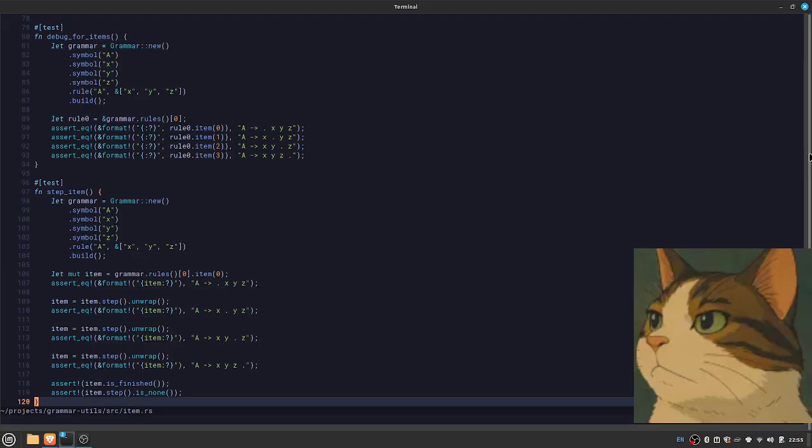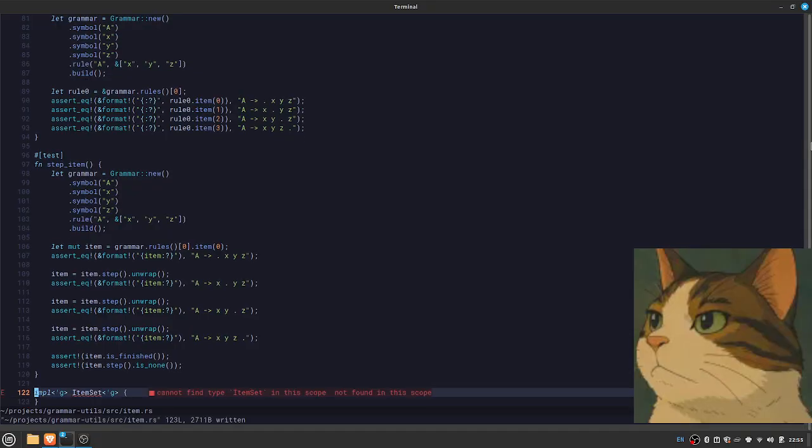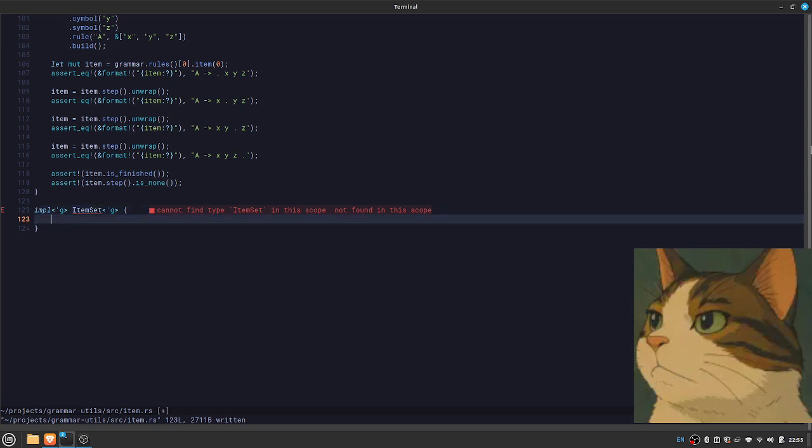So the items themselves are one ingredient. I'm going to hand wave this away, and we're just going to throw this together and hope that this is at least somewhat sensible in the end. An item set is actually going to be a collection of items. It's just going to be a standard set. Where is the item set definition here?